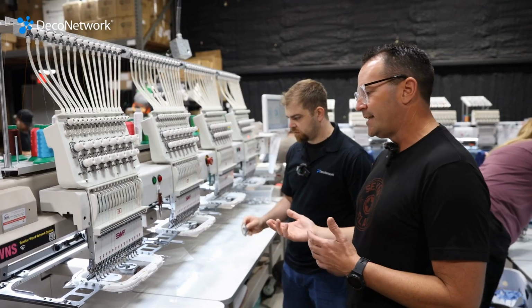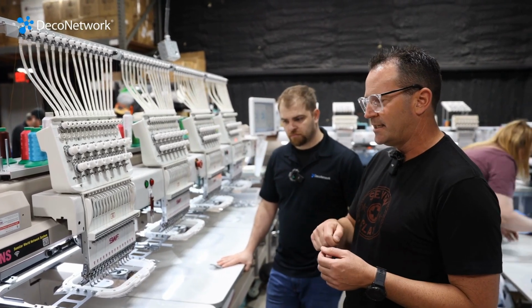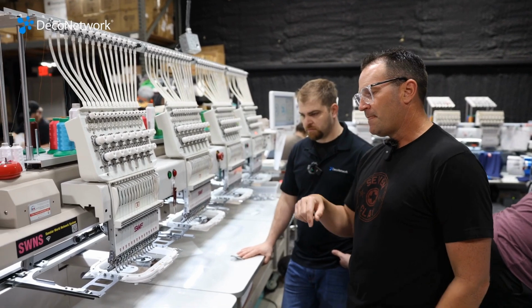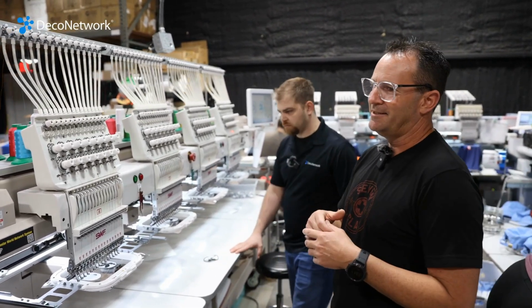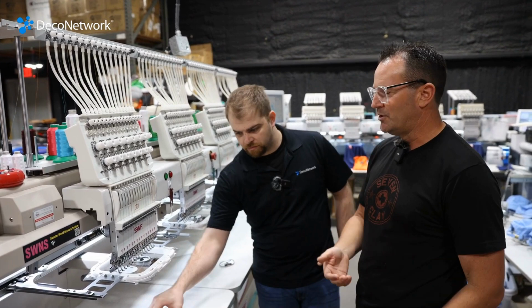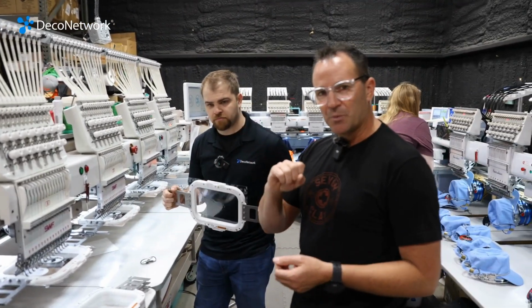The reason why we do that is that when we started doing this business, we'd use a hot gun or scissors, and after running on your normal twill or a felt, we would cut them out, but you'll end up seeing the black from the twill or the felt, or the white. And if you're doing, say, a red patch with a red border or a green patch, all of a sudden you see that black or the white popping through, and it just doesn't look very clean. Where with this, we pop them out once we're done.